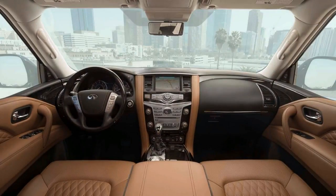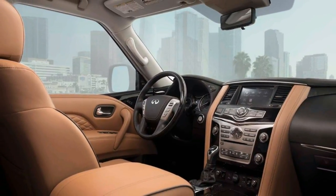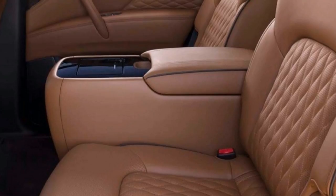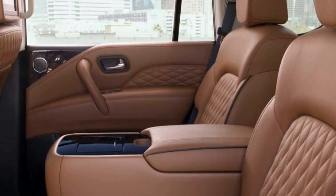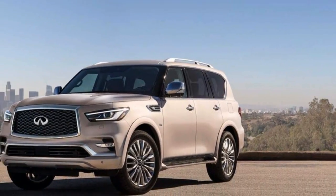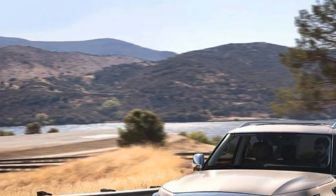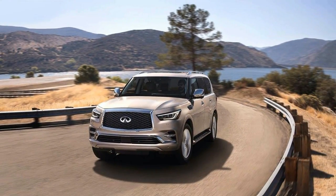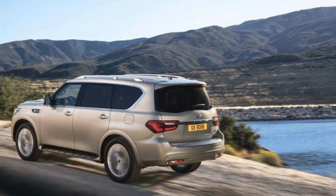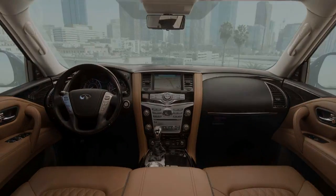2018 Infiniti QX80 SUV debuts, bigger? Its bones still date back to 2010, but the styling refresh is a definite improvement. 2010 is when we are first introduced to the second iteration of Infiniti's full-size sport utility vehicle. Back then it was known as the QX56, but this latest refresh for 2018 still shares much with that machine, right down to the 5.6-liter, 400-horsepower V8.